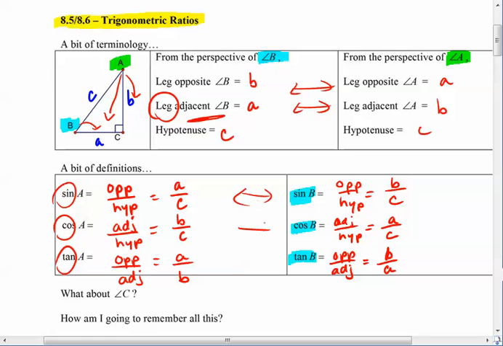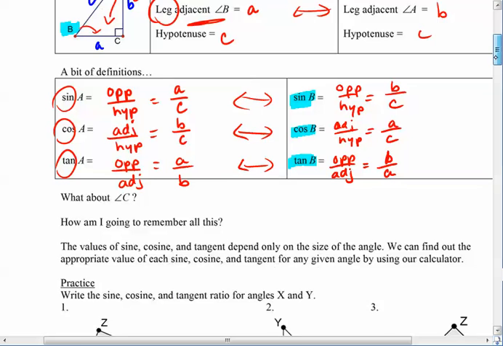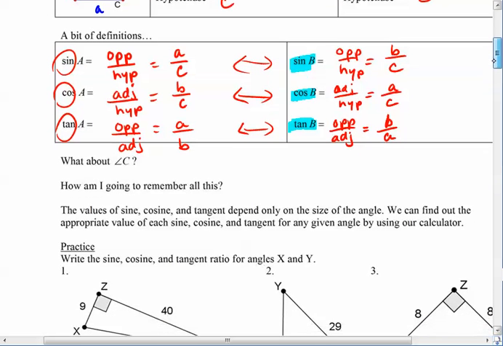You can see the difference between the two. The top four all have hypotenuse values of C, but the A's and B's change depending on which angle you're using. And then you can see for the tangent of A versus the tangent of B, they're reciprocals. Okay. What about angle C? How come we haven't taken the sine or cosine? Well, we don't define those values for angle C, the 90-degree angle. We're going to be using the acute angles in a right triangle when we're using sine, cosine, and tangent.